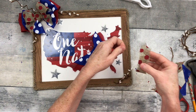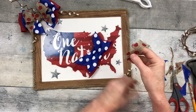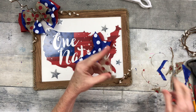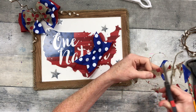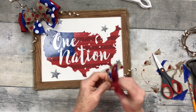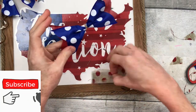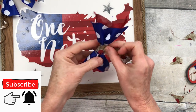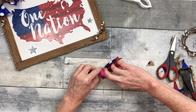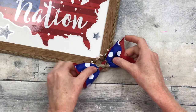In the burlap ribbon, I've trimmed off the wire edges and I'm pulling free some of the fibers from that ribbon — very easy to do. Just take your fingernail and start pulling away at the parts sticking out, starting with the one on the outside and working your way inward. I've got some wire jute that I'm using to cinch the middle of this one — trim it off, we don't need it. I'm going to cover it up with the polka dot just to keep the colors consistent, and a little hot glue will hold it together. Trim up anything extra we don't need, and then glue it down.